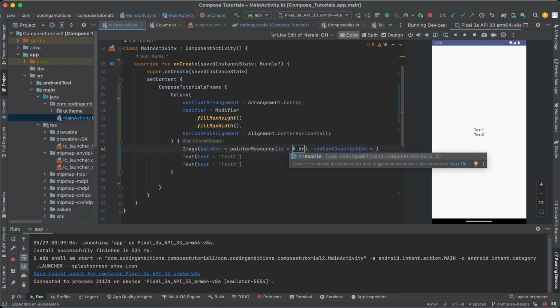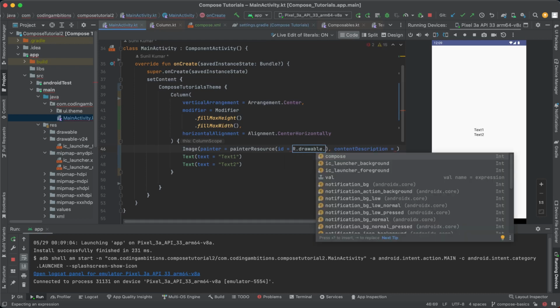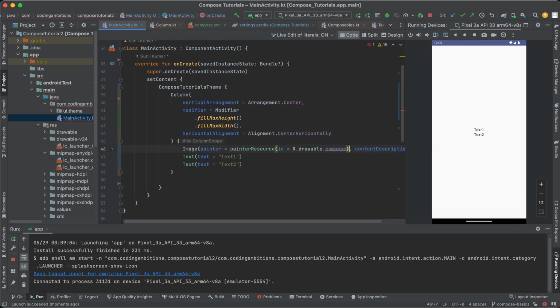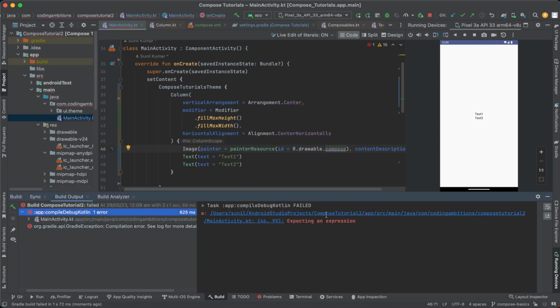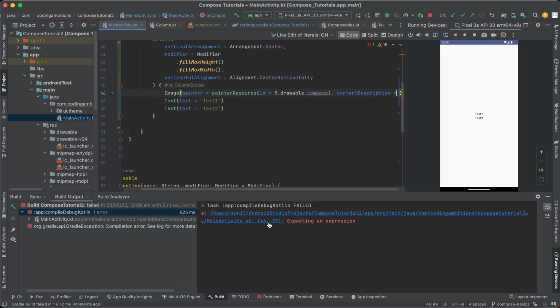So the ID is the drawable ID. Let's say we have applied the drawable compose emoji images there. Let's see what error it is showing, because we have not defined the content description, which is a required attribute.